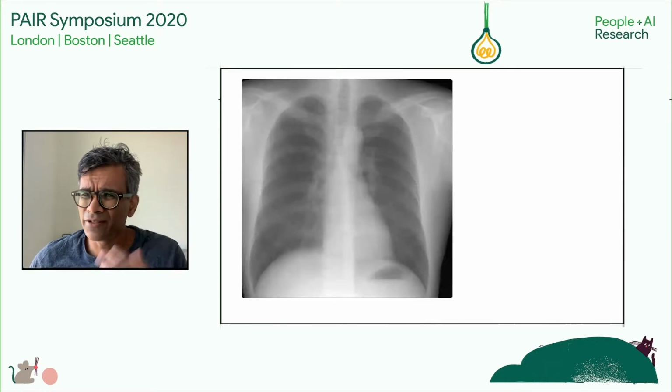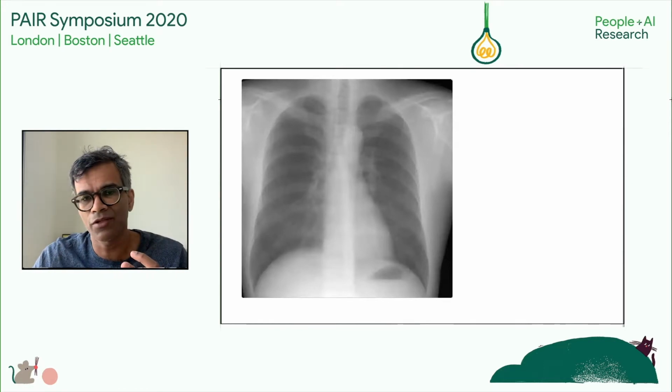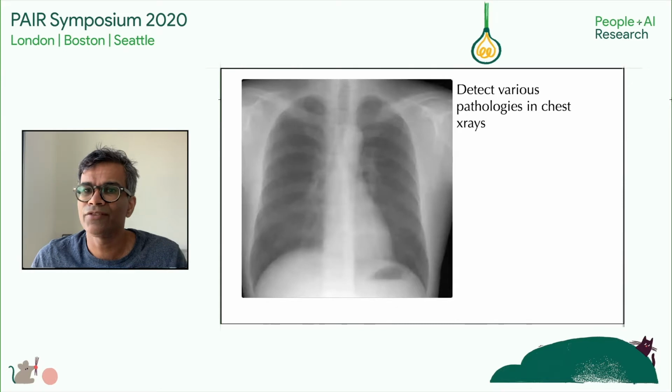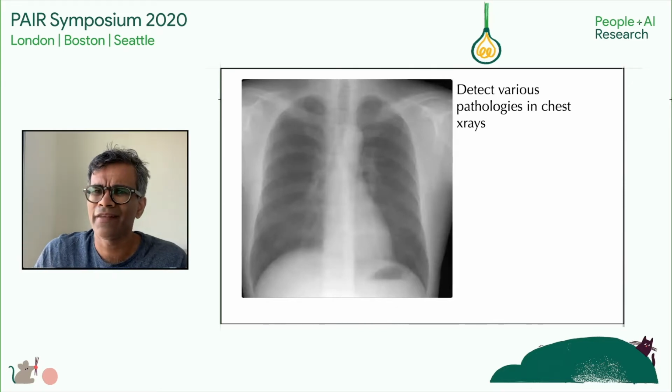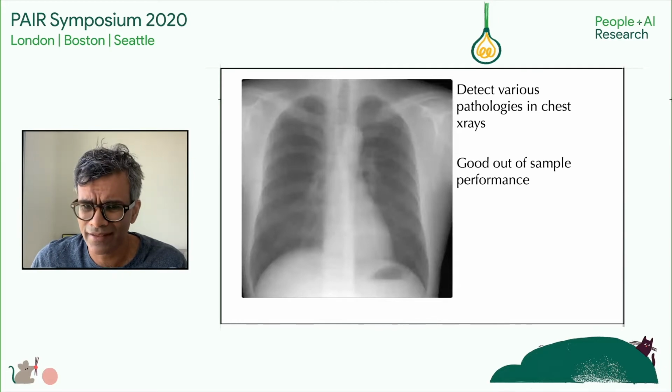So this was early days, before there was a lot of work on machine learning algorithms applied to medicine. They said, we have a huge data set with x-rays, and in the x-rays we have labels on whether there's a problem. So they said, let's build a pathology detector. And that was their goal of the project. And what they found, this is pretty early, they found remarkable success in this activity. And it was almost too good to be true.